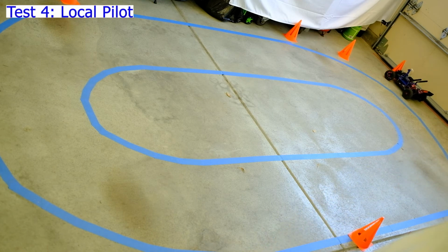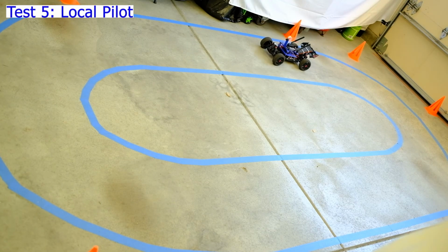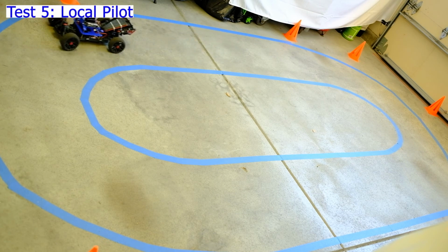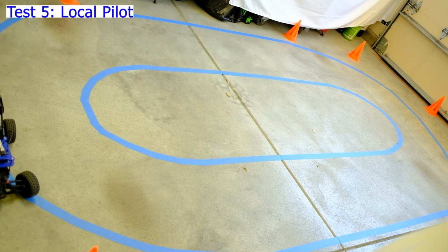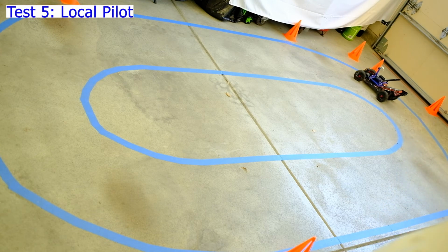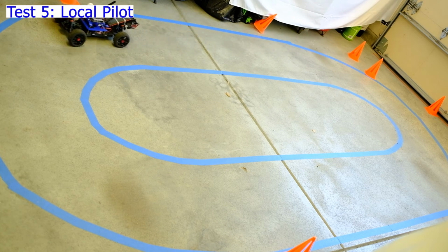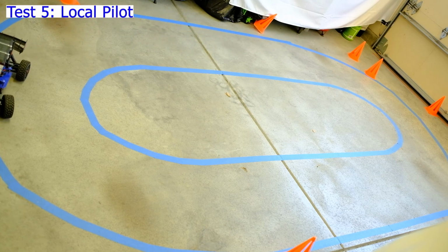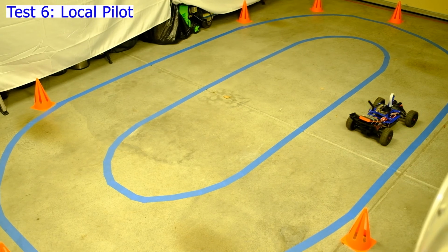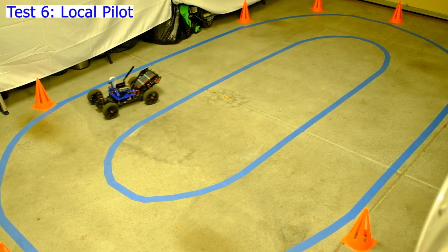However, it was only able to drive around the track for 1.5 laps due to sort of bad control of the throttle. It seemed to go too fast into the corners. You can see that the car is dragging around and crashing into the cones. The cones are added as a way for the AI to help see when it goes into a corner. But most likely in my next revisions, I'll take those out.